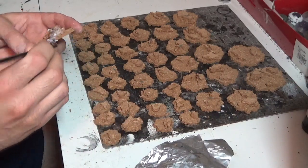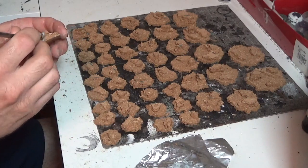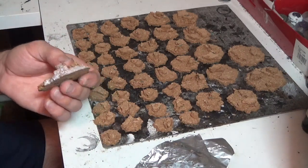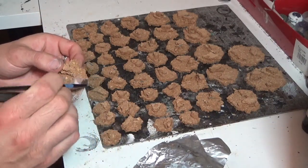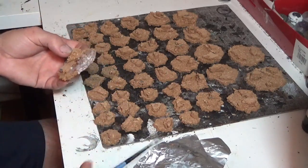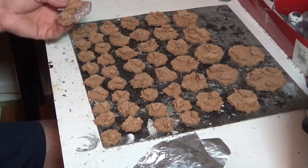Cork is basically a sponge so it will soak up the glue, which is why you want to make sure you put a lot on. Don't glob it on so you kill all your detail, but put a nice thick layer and you'll probably need a second layer too. Make sure to get lots on the ends - the ends are more of a danger than the top. As long as you get lots on the ends it will soak in, harden up nicely, and by the time you put your paint on it won't be chipping off later unless you throw the model across the room.